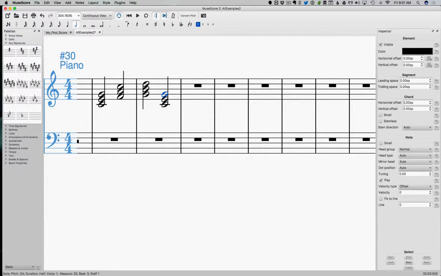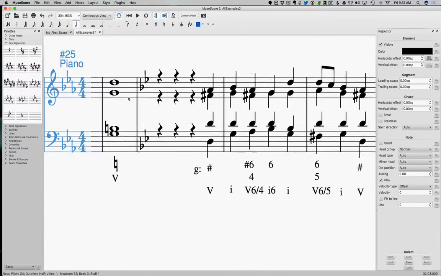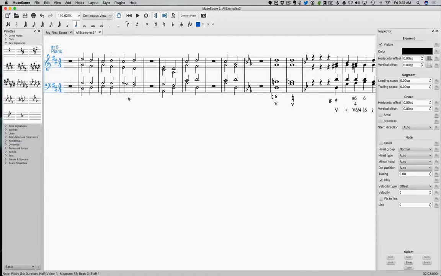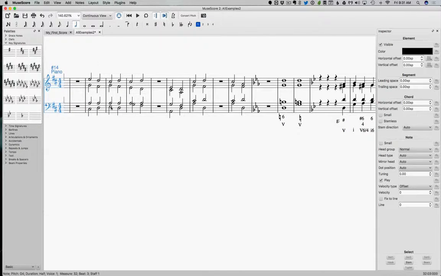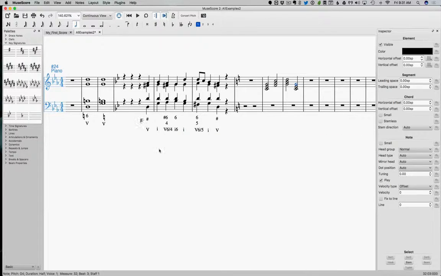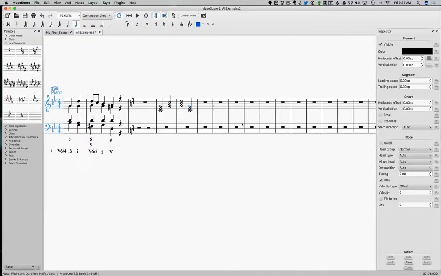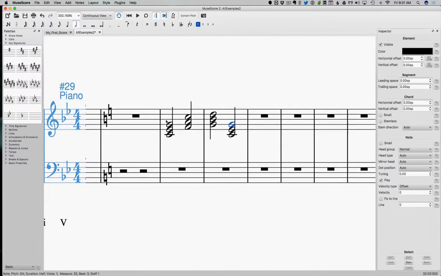So this we're going to call the predominant area. And then we're going to do like what I said back here. We're going to zoom out, and we're going to say if this is all tonic, this might be all predominant, and then all dominant, and then back to some kind of tonic area. So we're going to kind of abstract this a little bit. But 4 is a good predominant area, but there are others. And I'm going to talk about that in just a second.